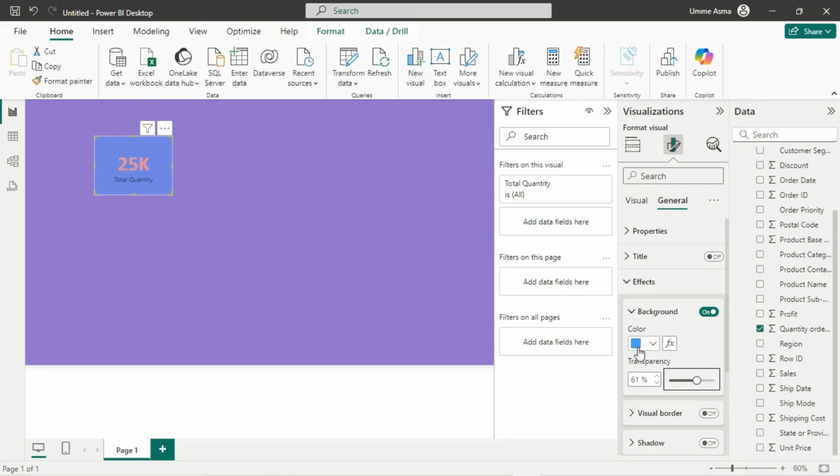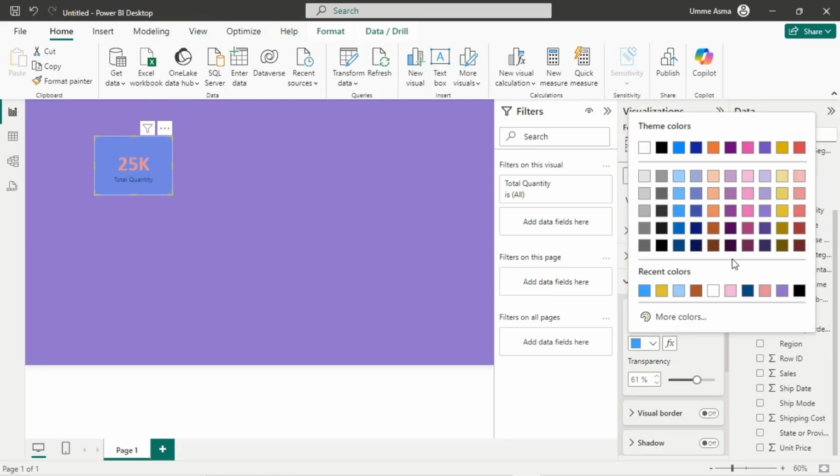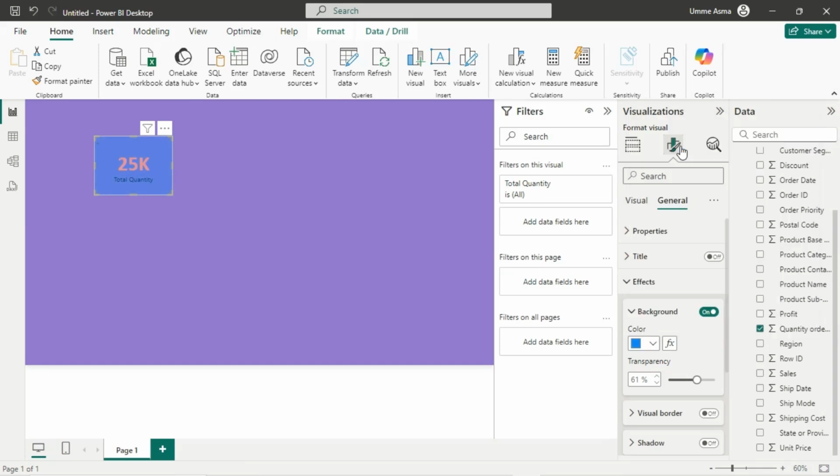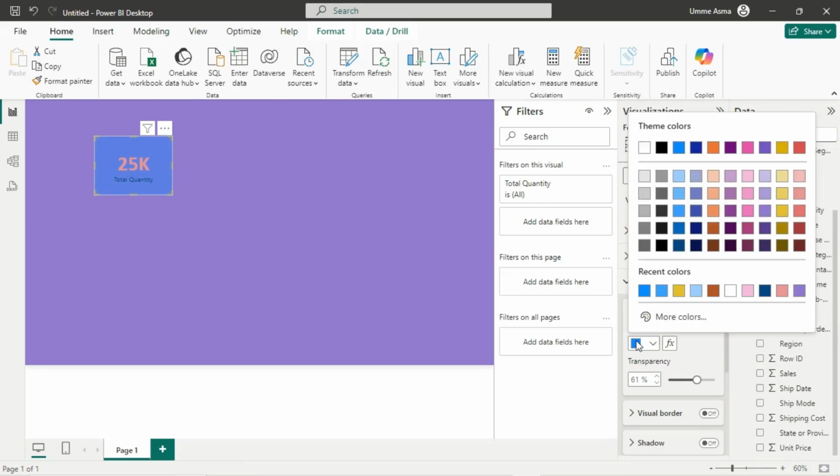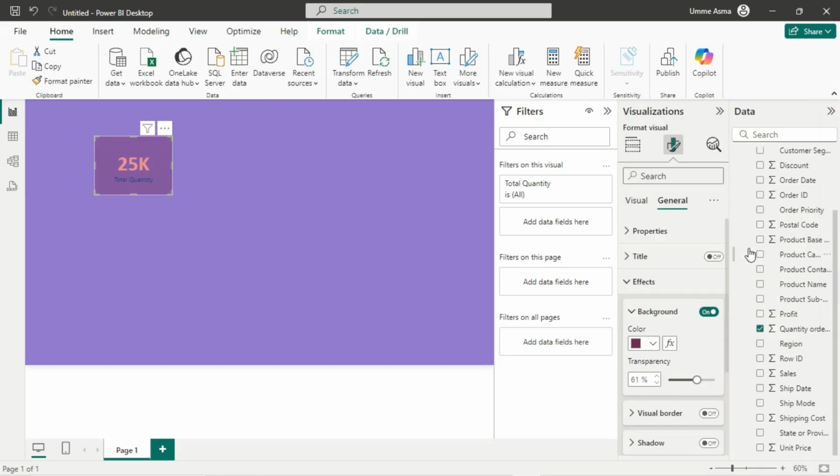So what I do here is, yeah, transparency will get darker. Okay, yes. All right, so this is all. If you want to make it a black color of these numbers, you can do it, the value and the text as well, okay. So this is your card.